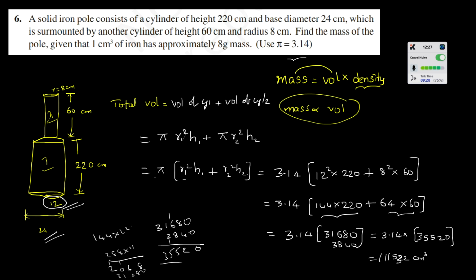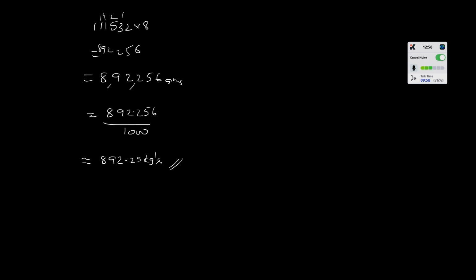There is nothing in this question. You just have to find the total volume, because to find the mass, you have to find the volume. Then you have to multiply that volume with 8 grams. Now, how will you find the volume? The volume of this entire figure will be the volume of the first cylinder plus the volume of the second cylinder. And what is the volume of cylinder formula? Pi r square h. Since we are having two cylinders, we will add the volumes of the two cylinders. We will get an answer, then we will multiply with 8. So like that we will continue. I hope everyone will understand this question, and thank you.